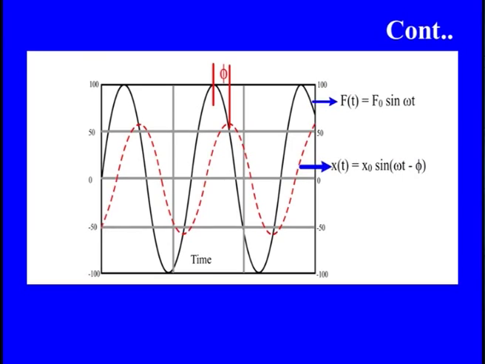Since the input is F0 sin omega t, the output in terms of displacement may have a phase lag. So if the input is F equals F0 sin omega t, then our output may be X0 sin omega t plus or minus phi, whatever the phase lag is. We can represent this by the graph on the screen. The firm line shows our input force, which goes at a certain frequency omega. At the same frequency we get the displacement output, but with a phase lag. The dotted line shows the output, which may have less amplitude compared to the force, but there is a clear phi, shown by the red feature. This phase lag is mainly due to the system characteristics, that is, how the system responds as you apply the force on it.